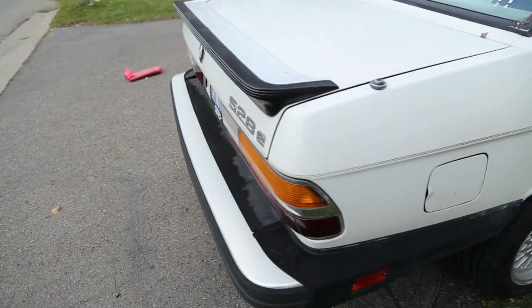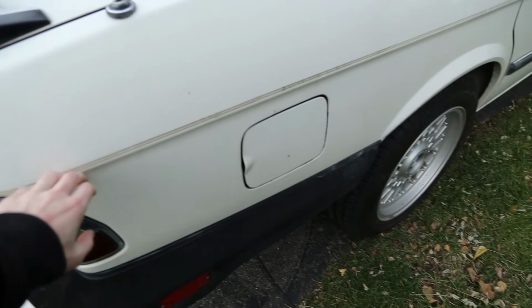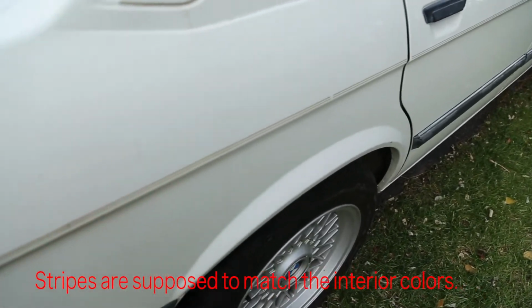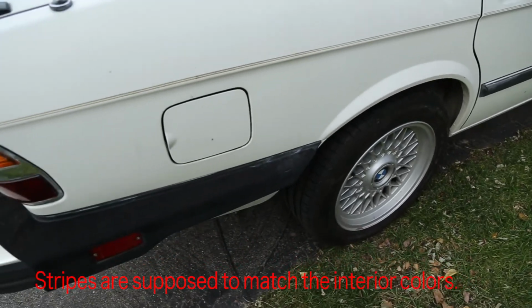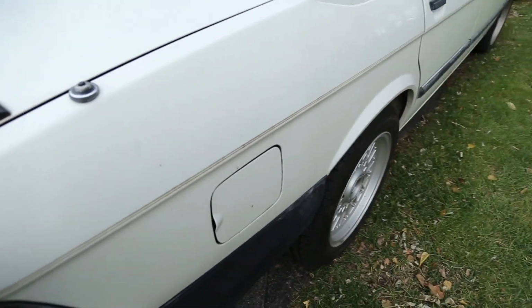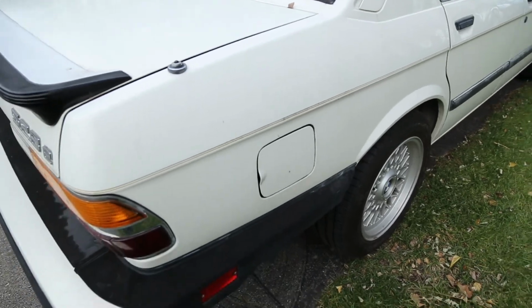So no need. One of my other favorite things about the BMW E28s is you have this nice little side stripe, which is kind of cool. Mine's coming off. My car's also getting a little dirty right now, so I will be painting it soon and also getting a new stripe done to it.